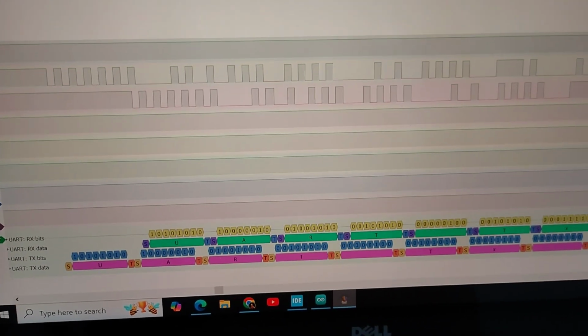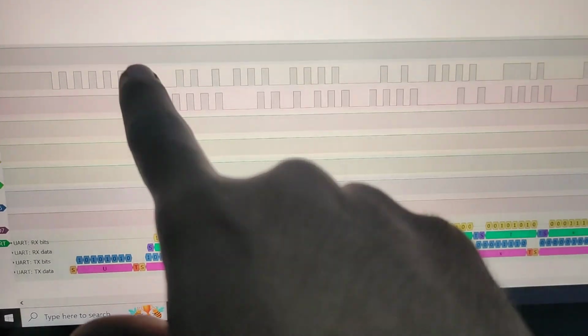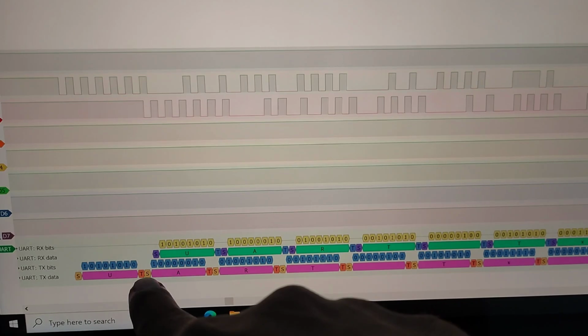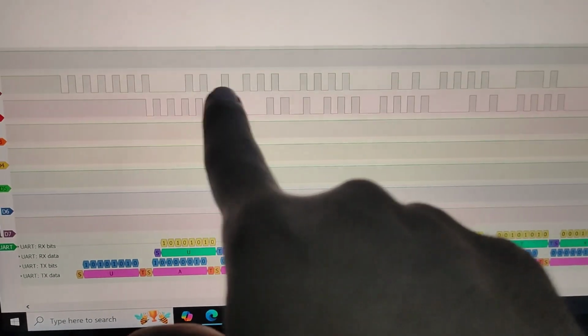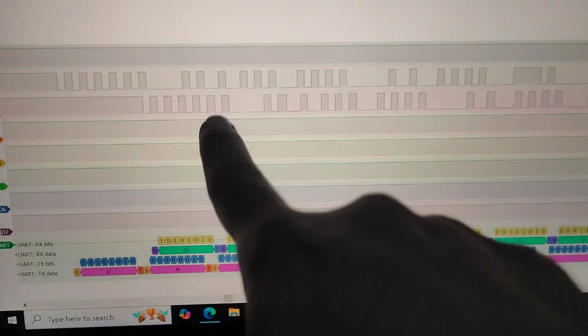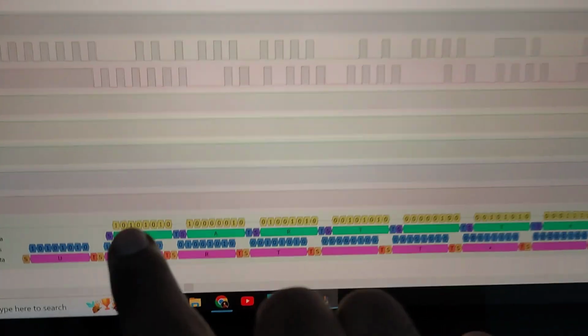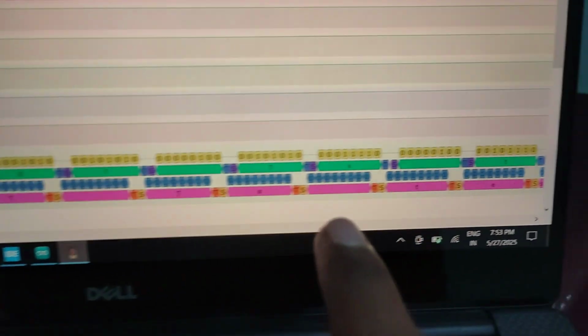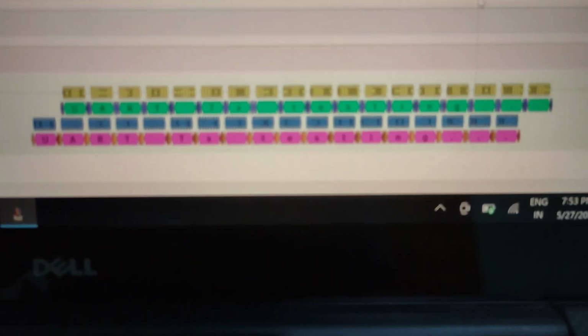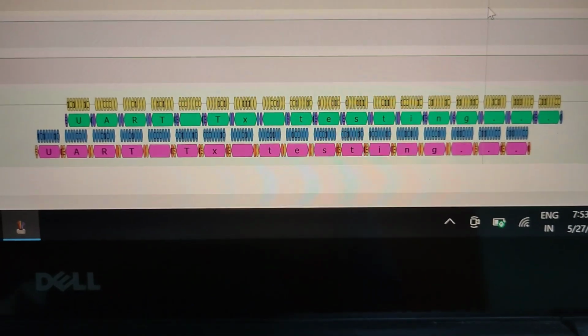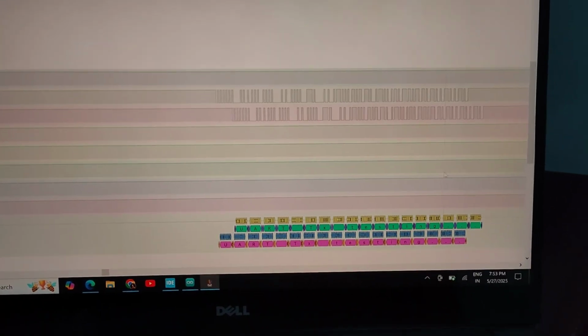And here it is indicated by T. Again to start the UART protocol, we must pull this line to low, and here it is the start bit. Again we must send our next data, that is A. Again we must pull it high to signify the stop bit, and here it is again the start bit. Similarly, like this we must transmit all our data. You can see here, UART testing. This was the waveform which was captured by my logic analyzer.